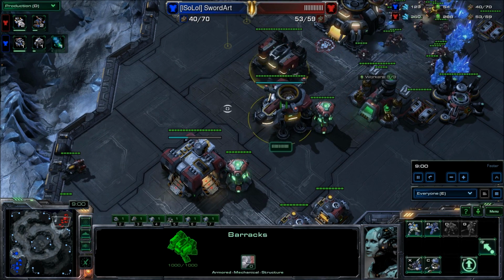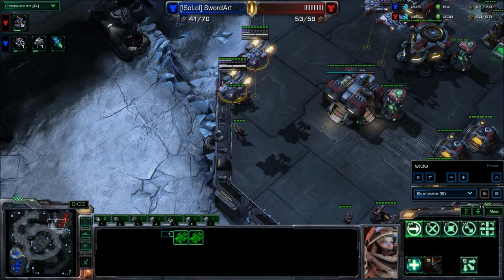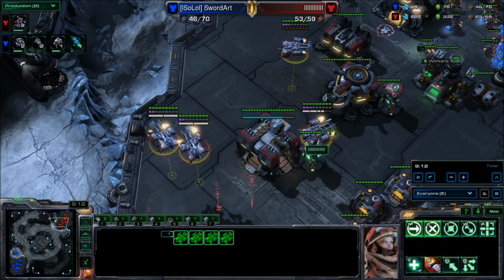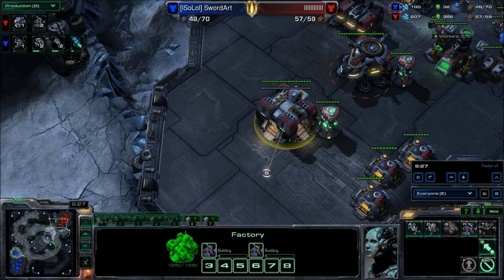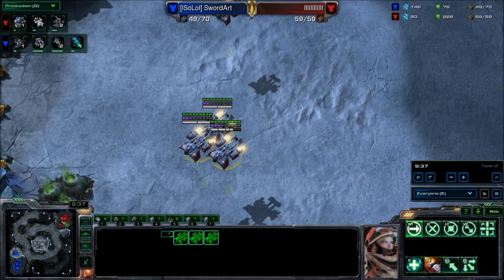You may be wondering, well, if I didn't instantly win the game, what next? Well, you just make more hellbats. I have another double drop already prepared. I'm actually going to load up this next. I'm going to go for a 4 medevac drop, basically to try to finish him off. Load this one up, and now comes the time where we're just going to try to force it further.